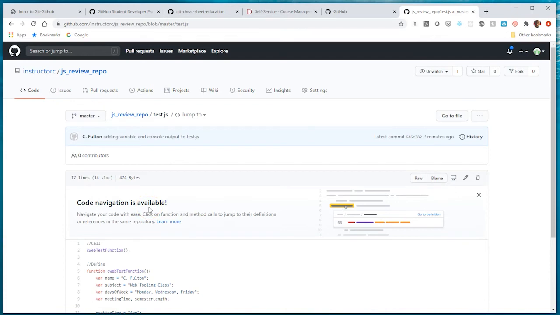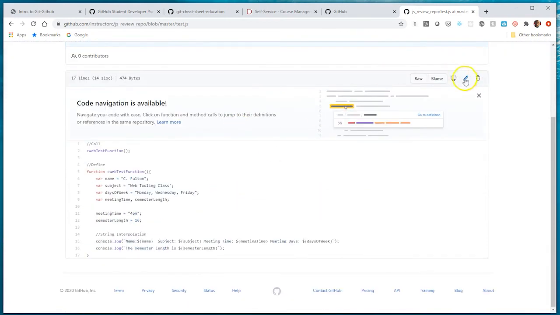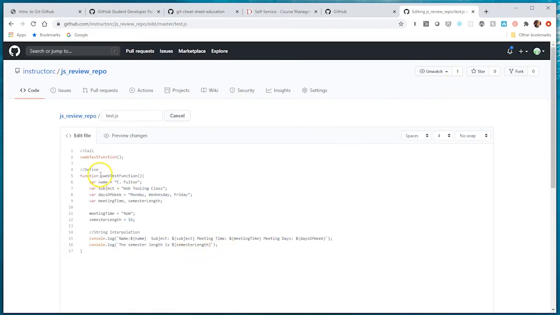But what if we wanted to do the vice versa, where we make a change here on the remote, and then pull it down to our local? So let's make a quick change on our remote. What we're going to do is create a new function.